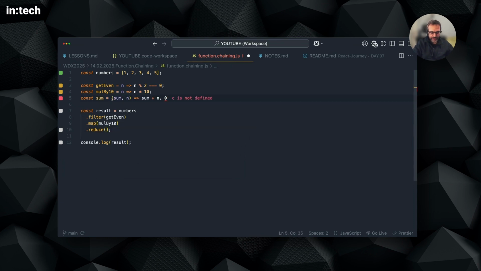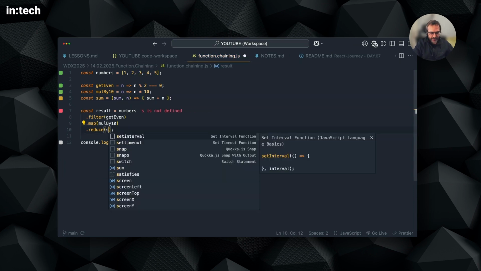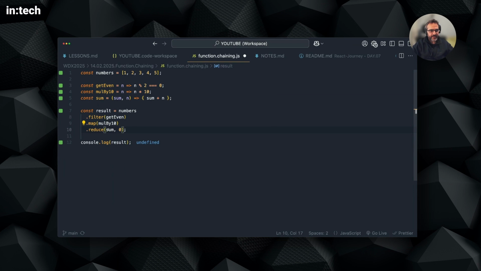So just by replacing, I have to put here a sum, and so now I have to return. So I refactored my code, but as you can see now, I don't have to try to decipher what was happening inside all these functions. I can read my chain like a story.